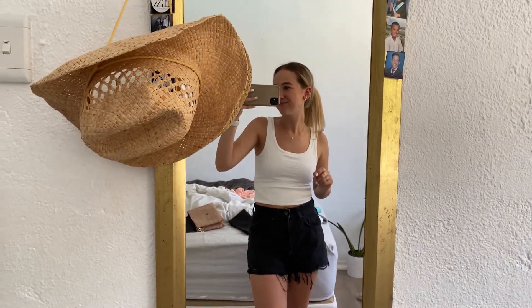Lashes are done! I didn't have time to film before but obviously you know how they look - so cute. It's freaking hot today, so I'm on my way home and I'm directly getting into my bikini and going to blow up a swimming tube so I can tan on the water. I'm so excited! Tomorrow I'm getting the gel nails, and then Wednesday is hair day which is so exciting.